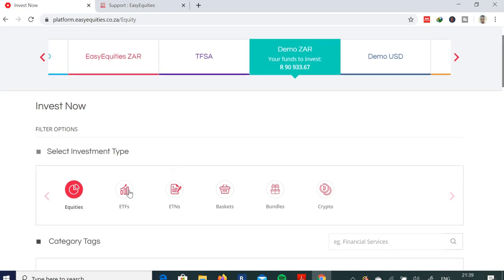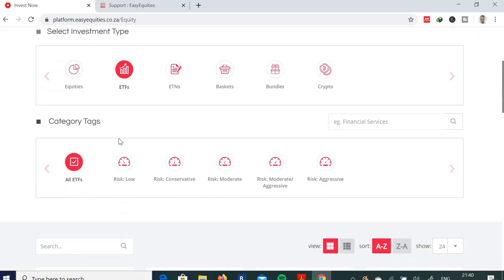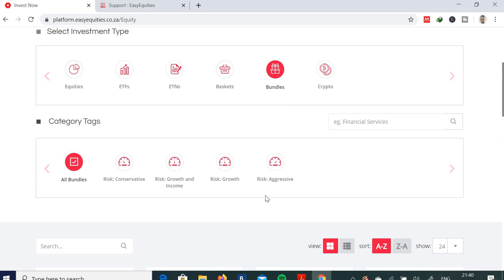And then for the ETFs, the category tag will vary for each investment type. So you see here it's according to risk profile. Here it lists all the ETNs. Baskets, all the baskets. Bundles is risk profile as well.